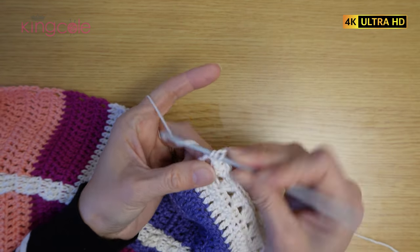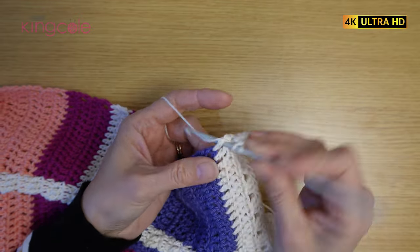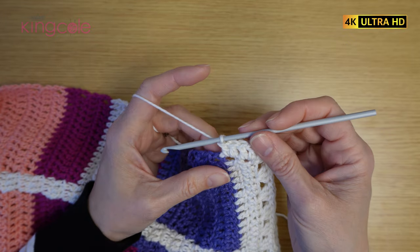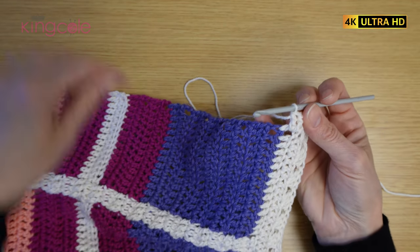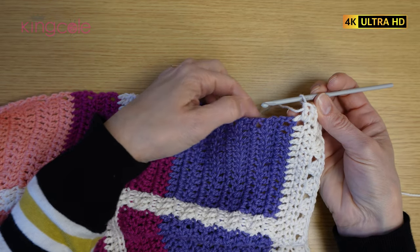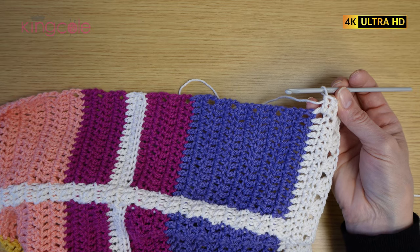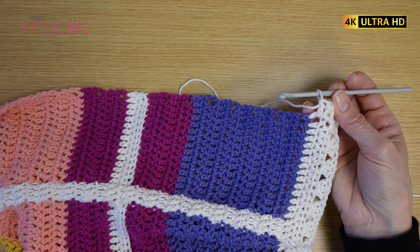And then we're going to work two trebles into this row and this row. Okay, then we're going to work seven groups of three trebles across these 14 rows. So I'm going to work into this row, this row, this row, this row, this row, this row, and this row. So we're going to do that all the way down there, and then we'll come back at that point. Okay, see you in a moment.